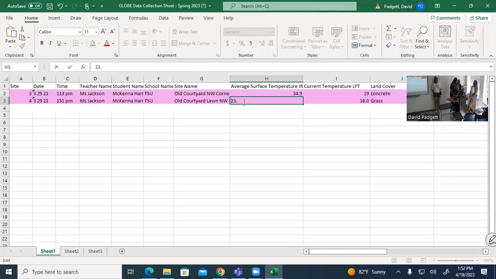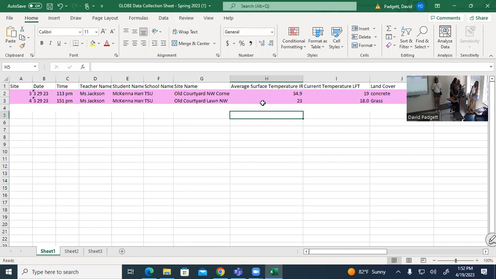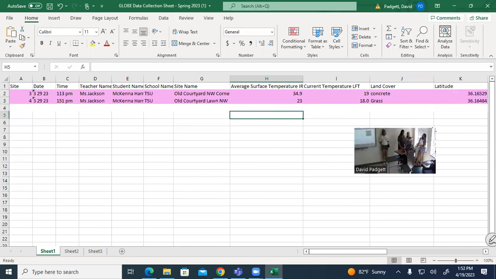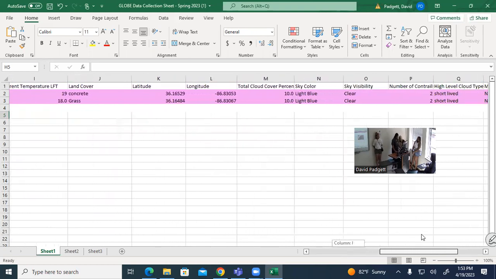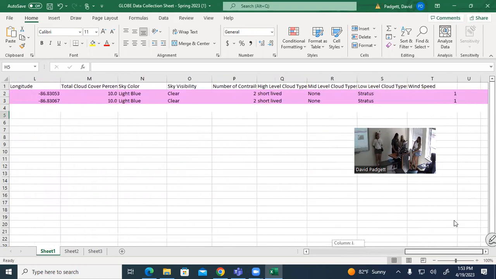Get that period out of there. Let's scroll across and make sure everything else is copacetic in there. Good. All right.